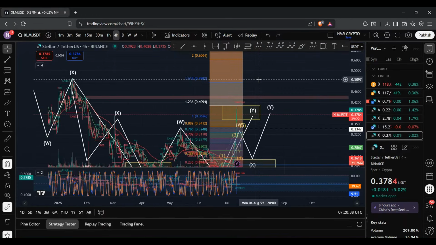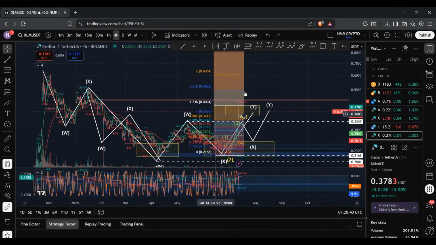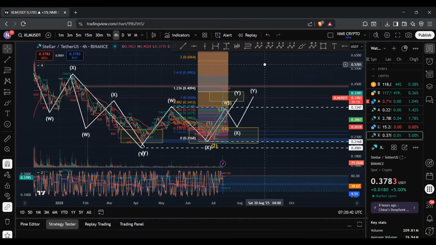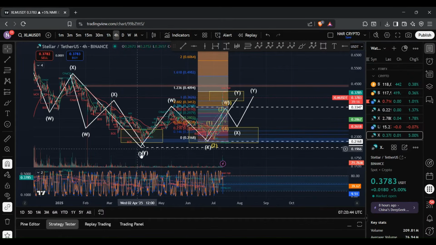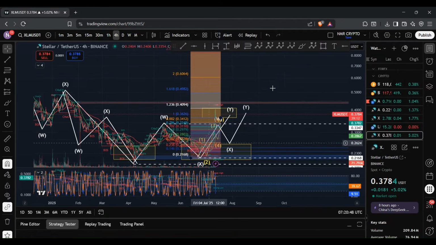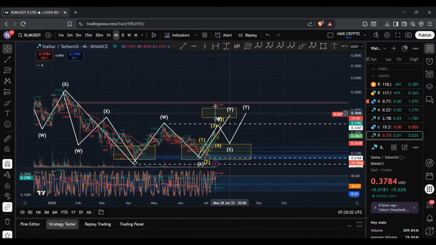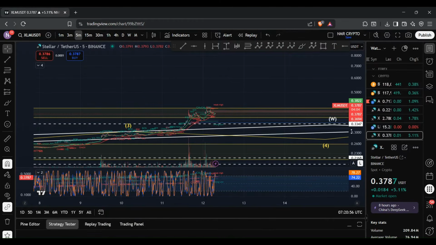And should that be the case, then again, that would then trigger a 5-wave move and we could then see a continuation to the upside. And in addition to that, that would also mean that we ended up bottoming out at 20.01 cents. And yeah, we're on that uptrend. And so if I remove this and check to see what's actually taking place within this move here, what I do is I'll go down to the 5-minute chart.